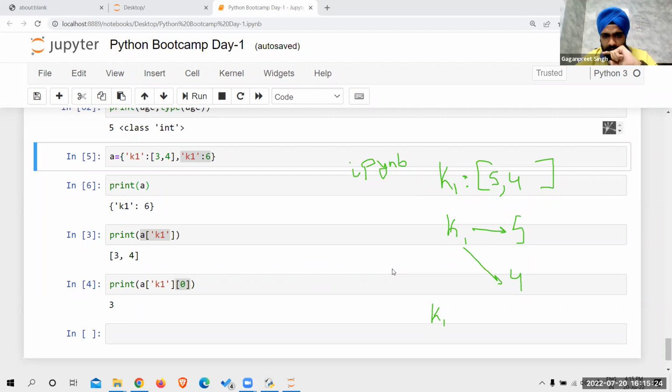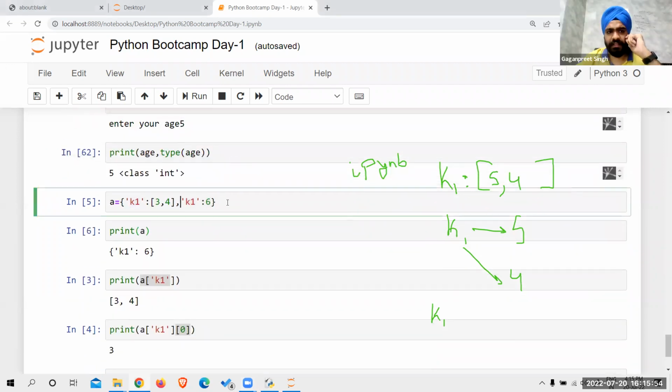I guess Sheikh is disconnected or what? His audio has been disconnected at the moment. So this is how we can do this, right? So let's move on with the further things. Sheikh, is that clear to you? One minute, sir. I just got disconnected.